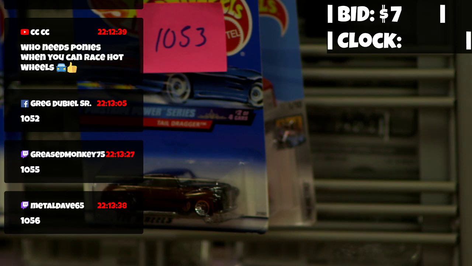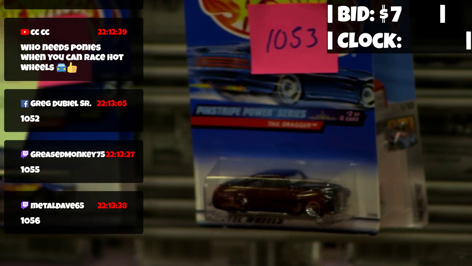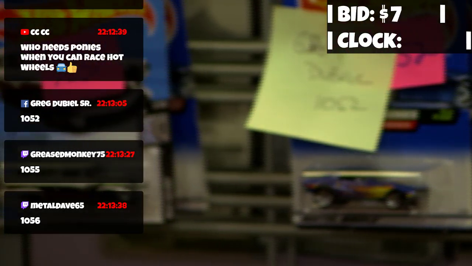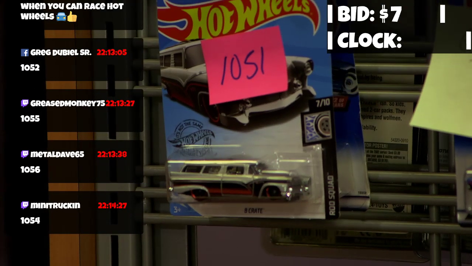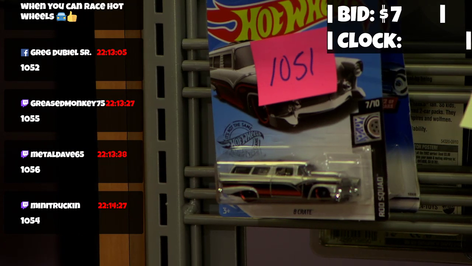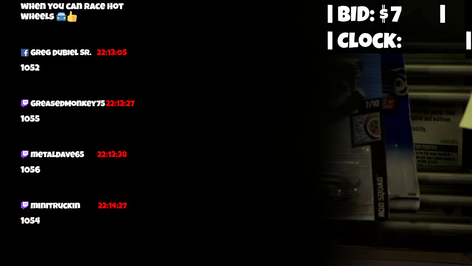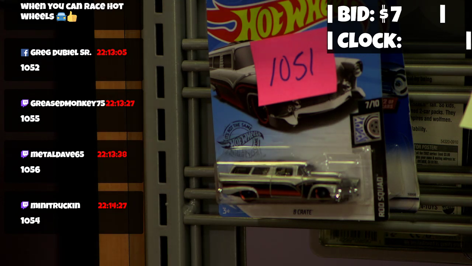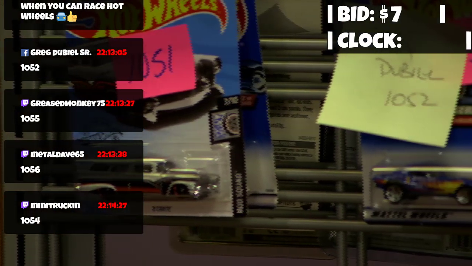A little further over there, G. There it is. Popeye. Now, the Puerto Rican race guys, the professional guys, say that is one of the fastest cars on the racetrack. And there's your 8 crate. Mini truck just grabbed 1054. Cool, baby. Two cars left. One guy told me the tail dragger might be fast backwards.